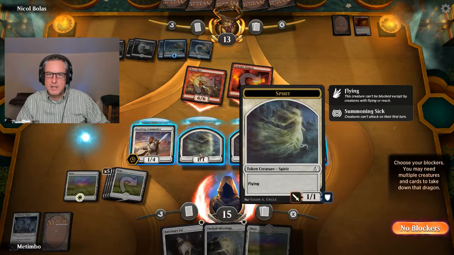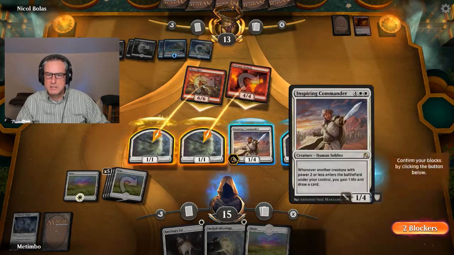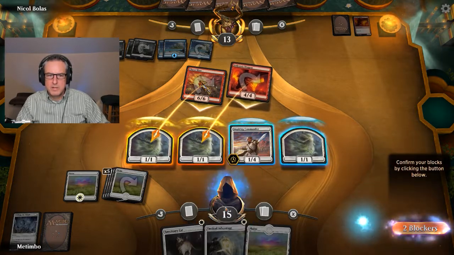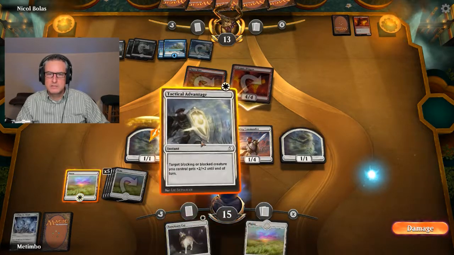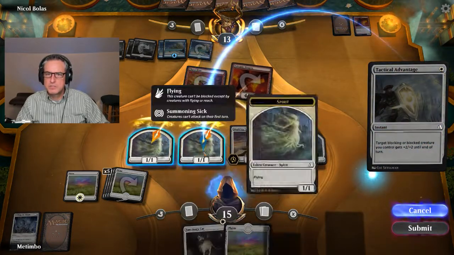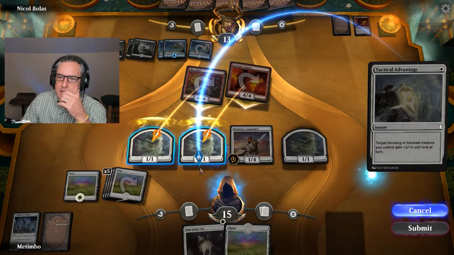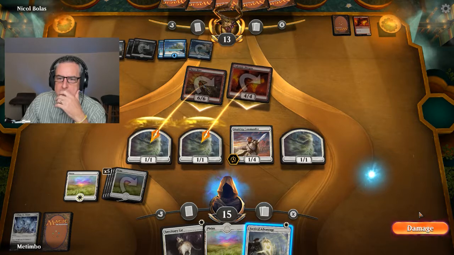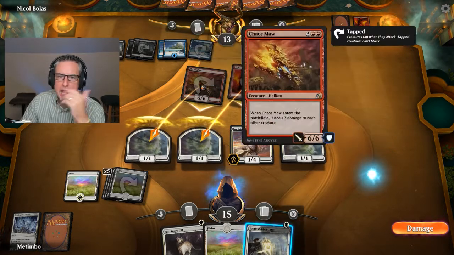All right, so I can block this guy with this guy, this guy with this guy, and I can give... Can I play this? Now I can play this. All right. I can give this guy a +2/+2, which will... Oh, wait, wait. That won't do anything, will it? I don't want to do that, actually. Can I go back? I can't go back.